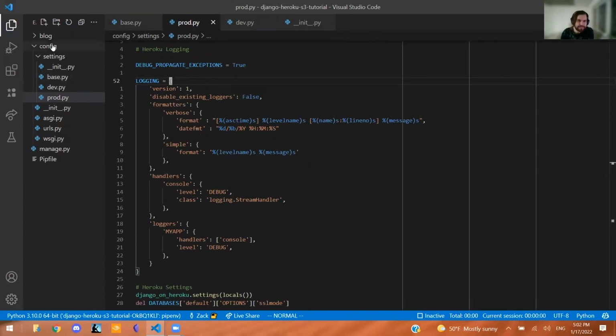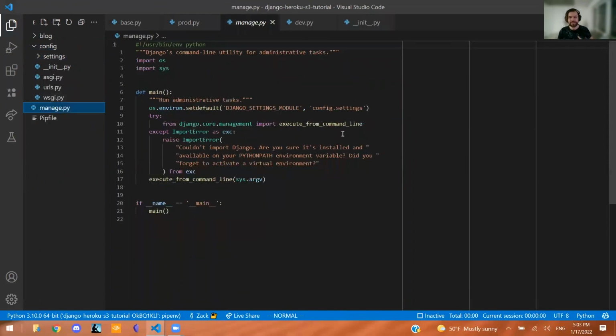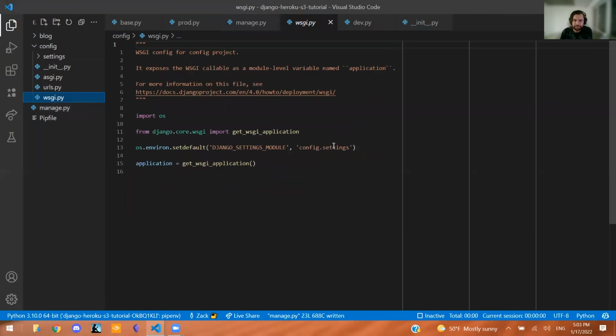We set up our settings. Because we set up this new file structure, if we want our app to work, we will need to go to manage.py and change this to .dev. So that's one spot. We're going to go to WSGI, .dev here, and go to this file and say .dev. The reason is we changed our directory for where our settings are going to run from, and we want it to be by default config settings.dev because normally we want to run this on our development server.